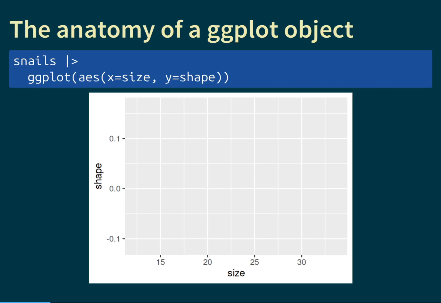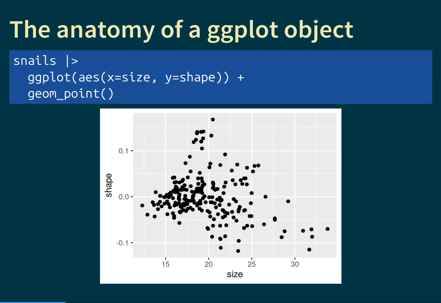Now we are finally ready to make this into a real graph, and in order to do so we need to add one more thing to this plot, namely how we want to display our data. And when I say add to this plot, I mean that very literally, because the syntax of doing so is with the plus symbol. Notice that after the ggplot function we have the plus symbol, and that is followed by something that is called geom_point. The geom in this name is short for geometry, and what that means is that it controls how the data are displayed.